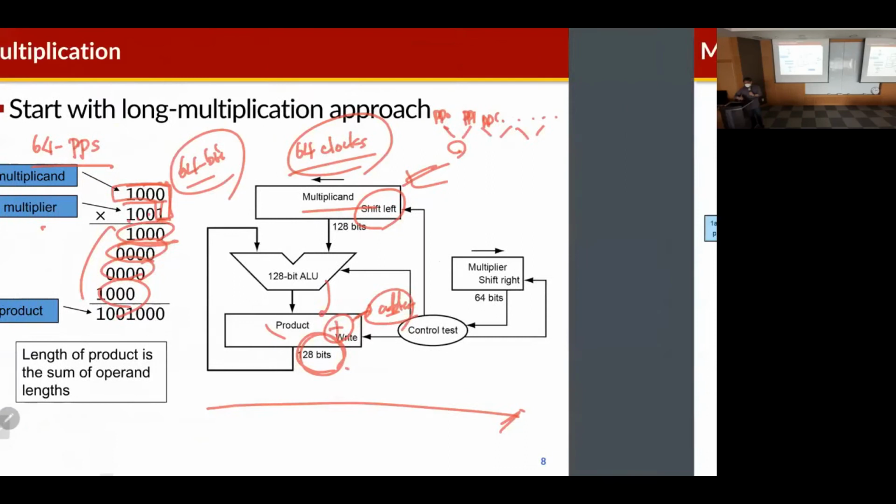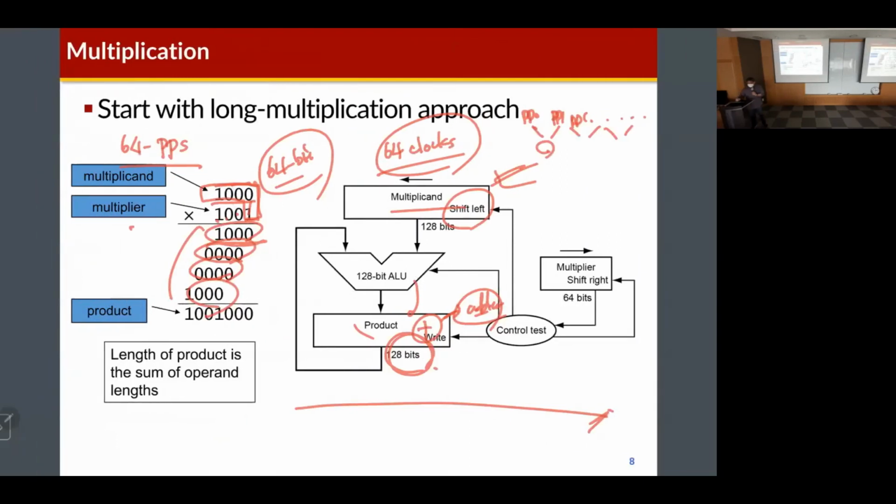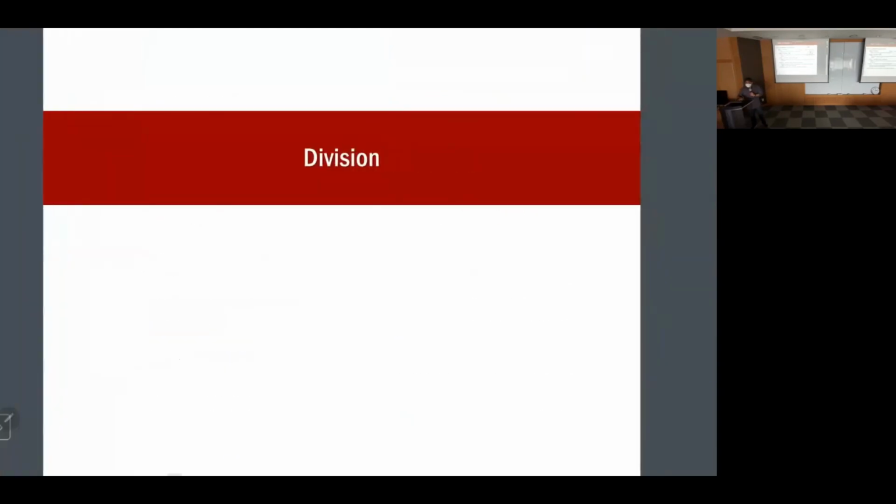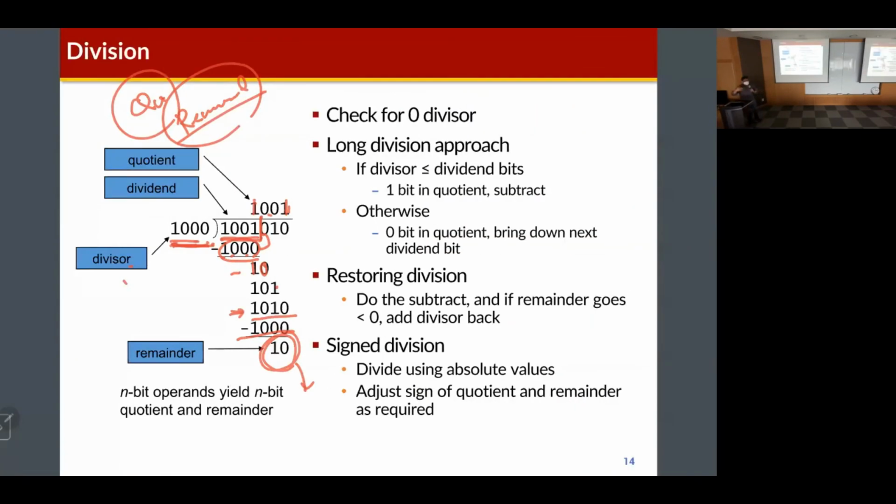So the good thing about multiplication is that we can perform the multiplication for each digit of the multiplier in parallel. But division is different because we cannot parallelize this division operation. Right? Compare, subtract, compare, and subtract. And then this subtraction is determined by the result of the comparison. So actually, implementing a fast divider is very difficult.